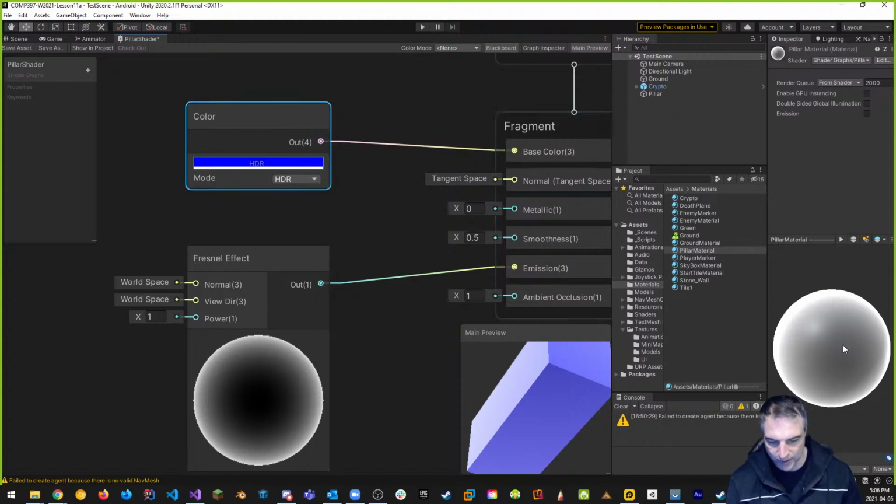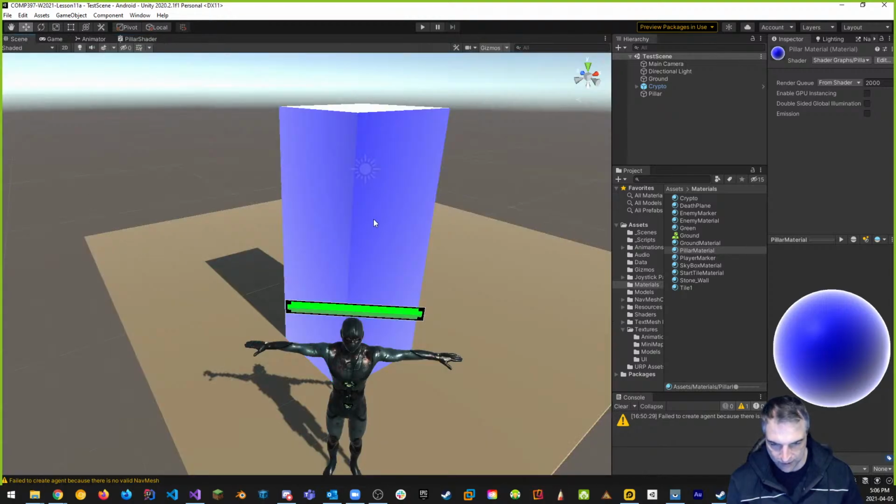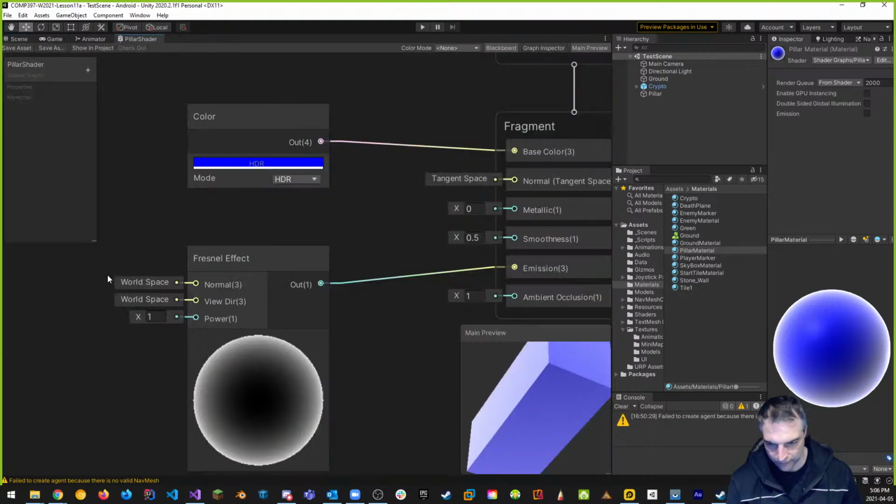But notice this doesn't show up. Why? We need to save the assets. Once I save the asset, then all of a sudden, boom, we have this little outline, and the inner color is blue, and the outer color is this color. So for now, this is okay. And if I go back to the scene, you can see that sure enough, we have kind of a glowy effect on the edges, and in the middle we have blue. Okay, so far so good.